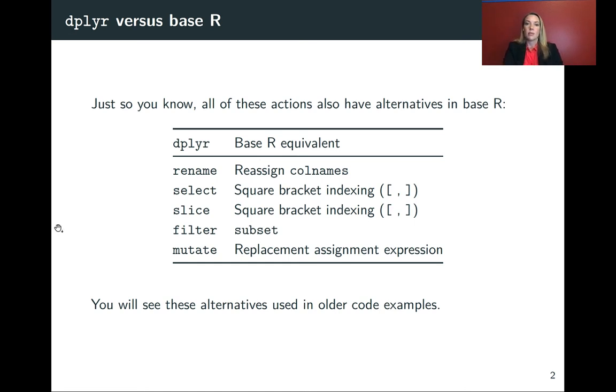So, for example, for renaming column names in dplyr, we looked at how to do that with the rename function. In base R, they'll actually use colnames. So we've used that before to test and see what the columns are. But it turns out you can put that on the left-hand side of a gets operator and actually change the values. And so that's often done in code for people who are doing more of a base R style of coding.